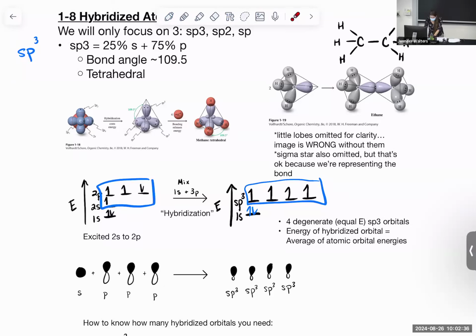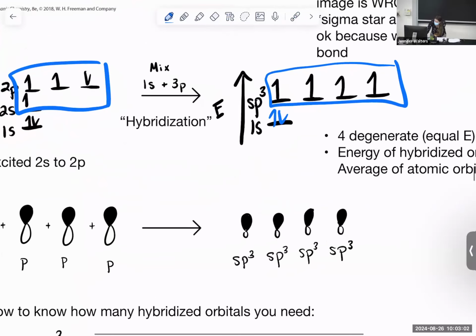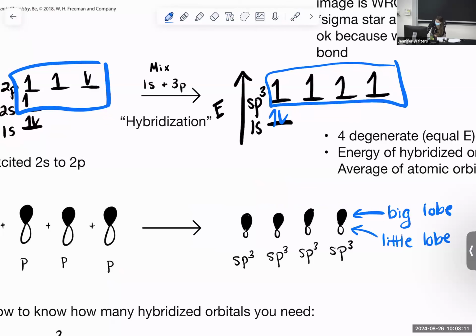What that looks like when we draw them together is like this squeezed balloon, where you have this p orbital, but I squeezed part of it, and I pushed some of the electron density in. The reason why it's this distorted p orbital is because you have the s orbital, which is a sphere, so it's moving the electron density off to one side. So it's like a squeezed balloon where you have more electron density on one side and less on the other. So you have a big lobe and a little lobe. You need both. In order to accurately depict a hybridized atomic orbital, you need the large lobe and the little lobe. You need both.